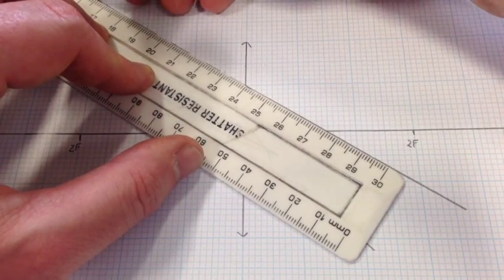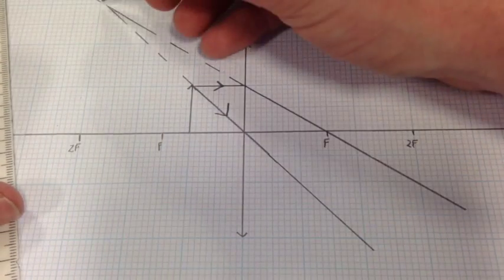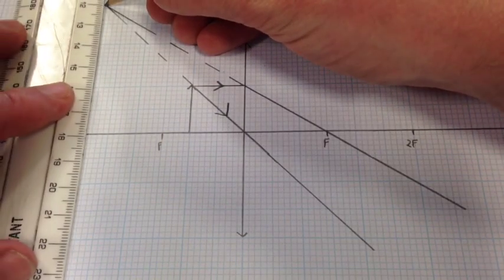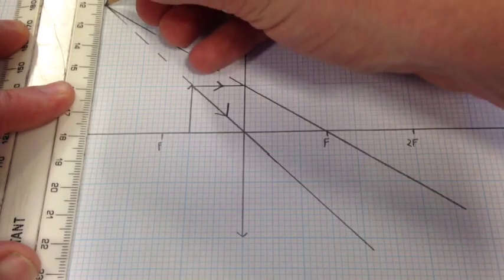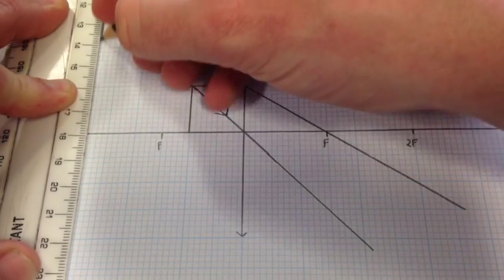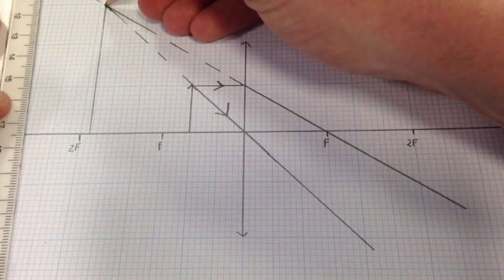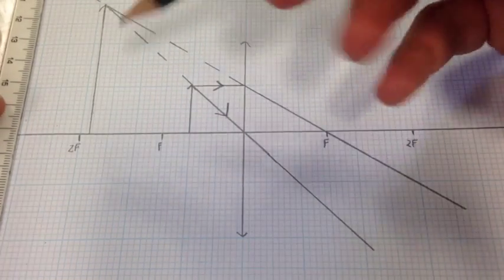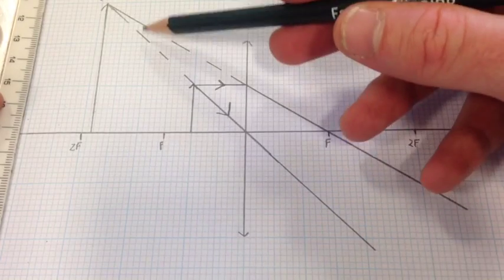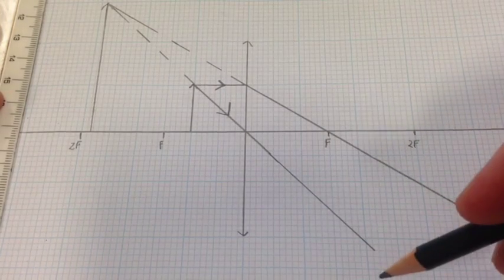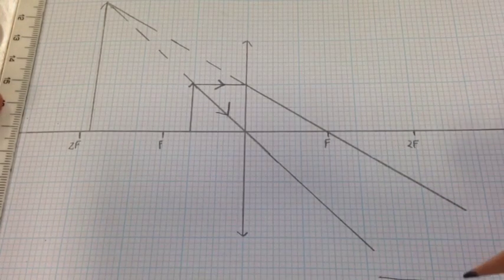Now, where those rays of light cross over is where the image will form, so we can draw that on. And we remember that we were drawing rays of light from the top of the object, so that means that we've got to draw the top of the object where the rays of light cross over. So you can see this is a virtual image because it's formed from virtual rays of light, can't be projected.